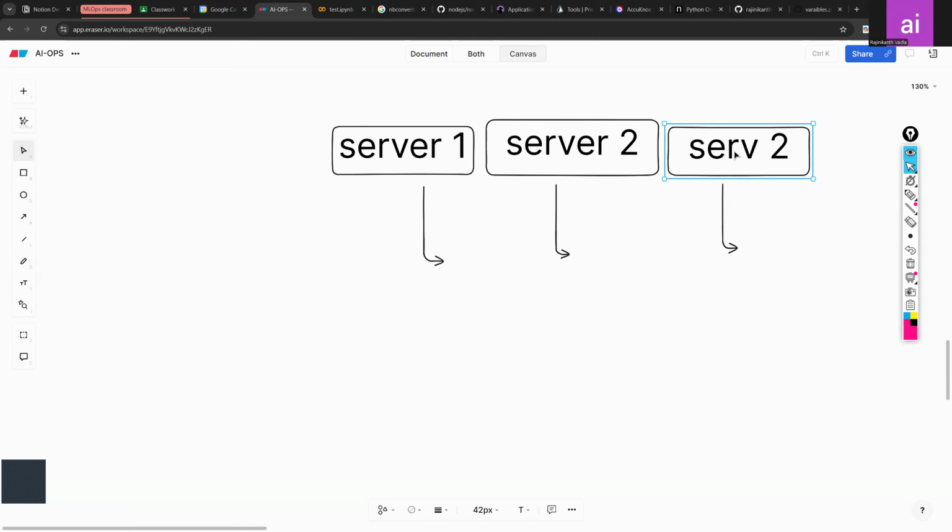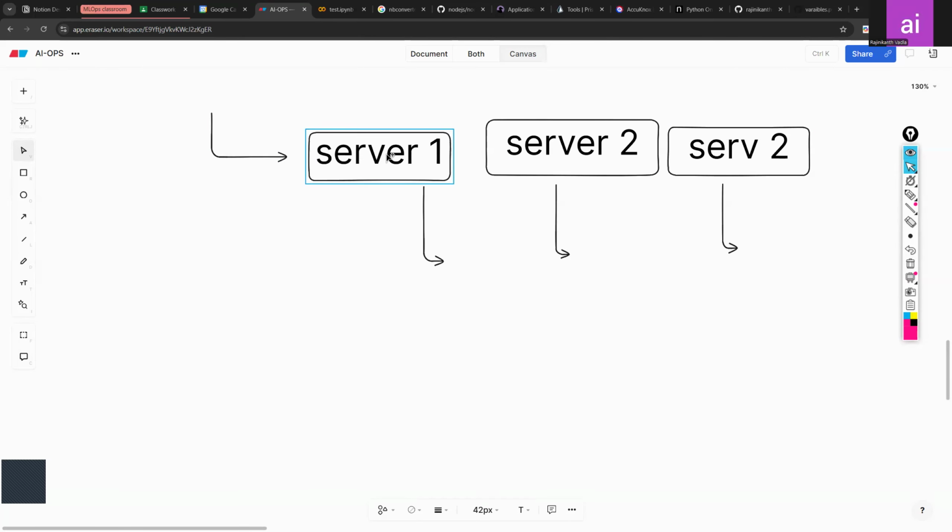There is a concept called mutable and immutable. Immutable means that if I define this server 1, I cannot change it once it is defined. Mutable means I can change it, I can edit it.